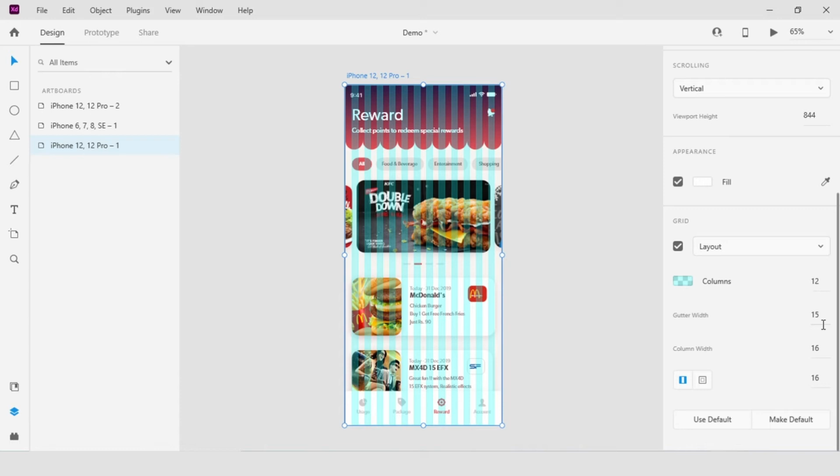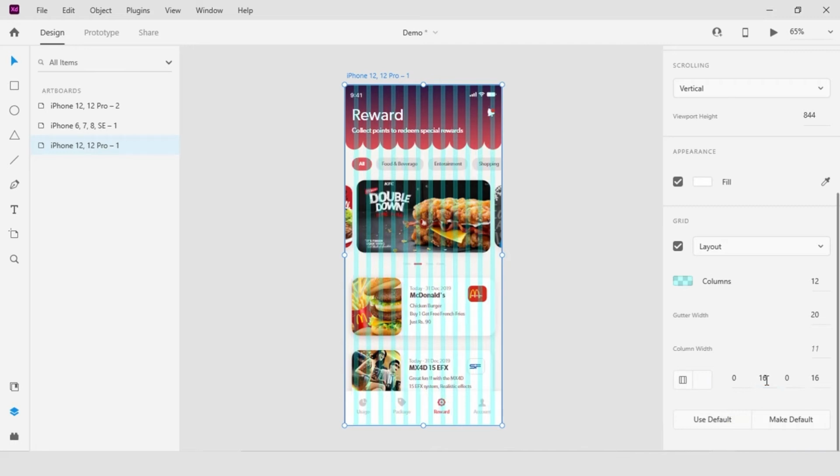So my design does lend itself to a 12 column grid, so we'll go ahead and leave that alone. The gutter width of 15 looks a little small to me, so we'll go ahead and change that to 20. Now there's a balance of how grids all fit together on the page. So you'll notice as you come in and change some of the attributes, it will go back and change some of the others. So definitely want to fiddle with it a little bit based on the actual design that you're working with.